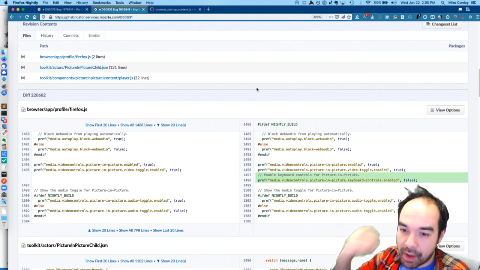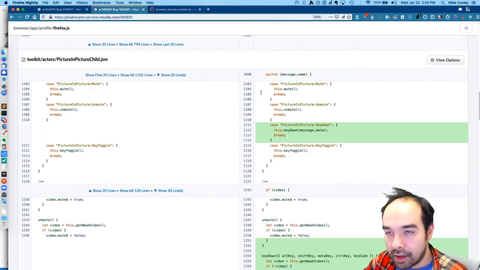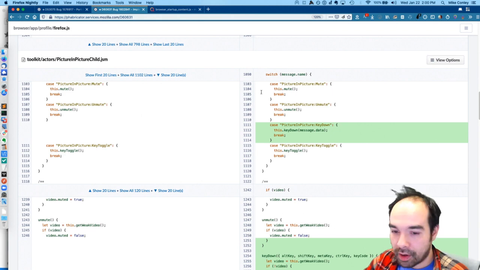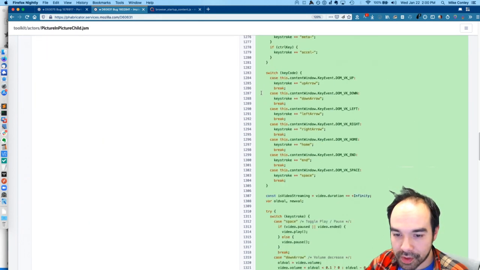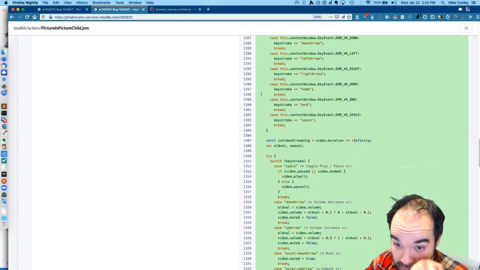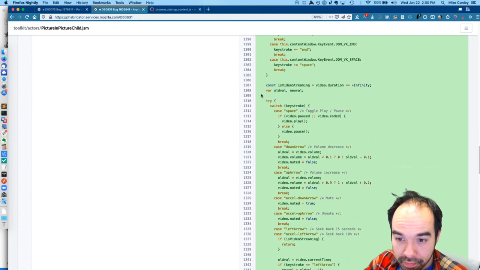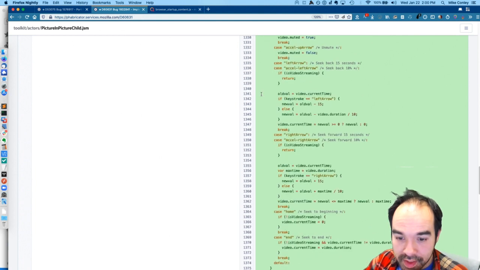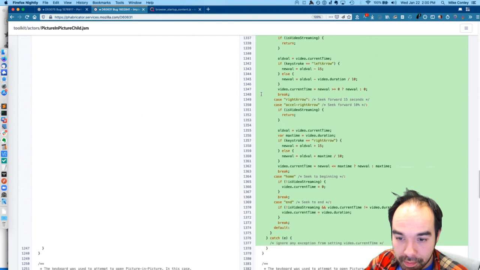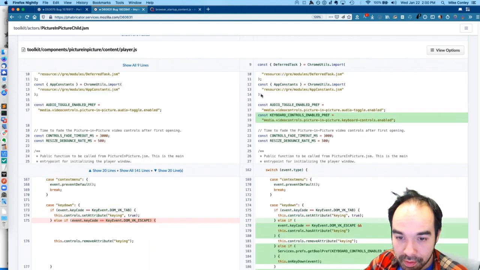So in the interim, we're going to see if we can give keyboard controls for scrubbing back and forward, fast forwarding and rewinding, etc. So this is the patch that GL wrote.